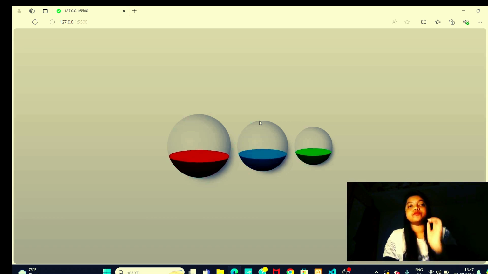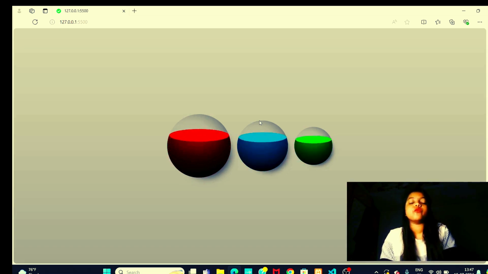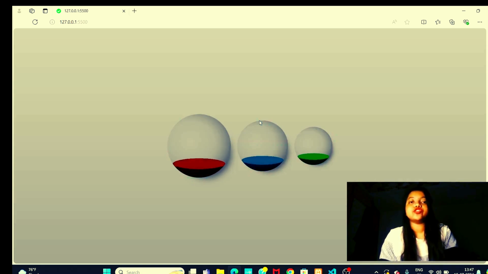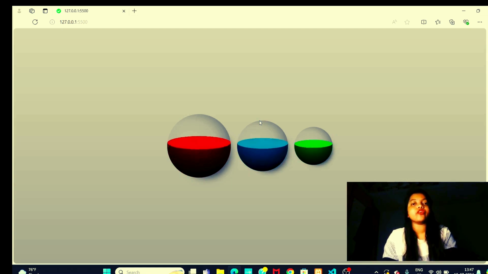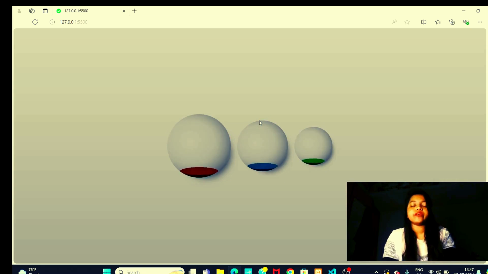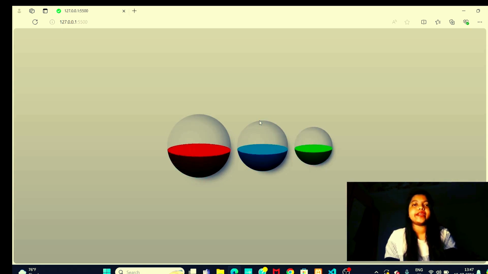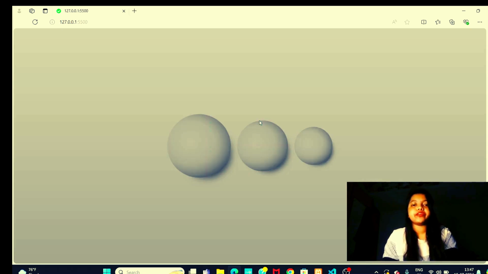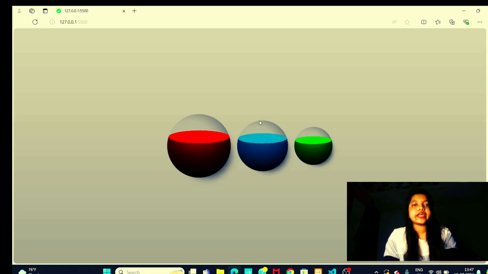I hope you guys have understood the coding which I have explained and shown, so that you can also easily develop this. It's an easy coding and I have not used any links or anything. I have just used one sphere, then one animation called the filling animation. Based on that, it's going to fill.